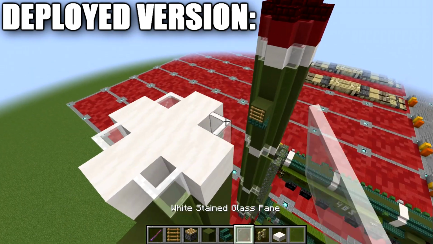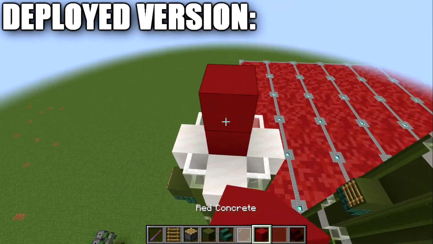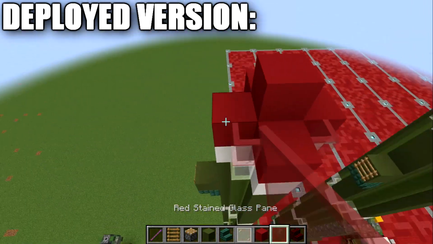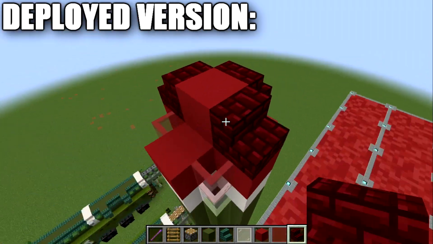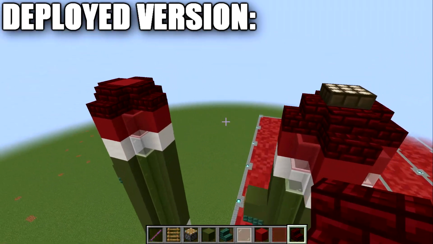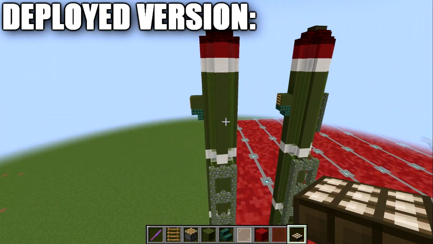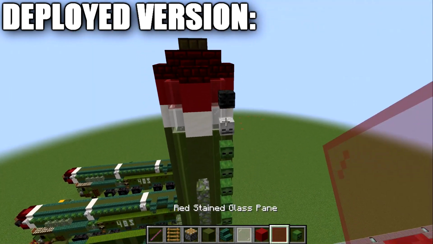So like this. And then we're going to go ahead and have our red concrete. So we're going to place down 2 red concrete blocks up, one around the base here, red stained glass panes in the corners, and then we want to place down a red nether brick stair on the sides of the top one, and then a daylight detector on the very top to go ahead and complete the top of the silo.